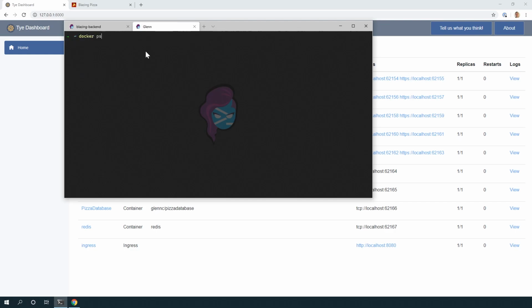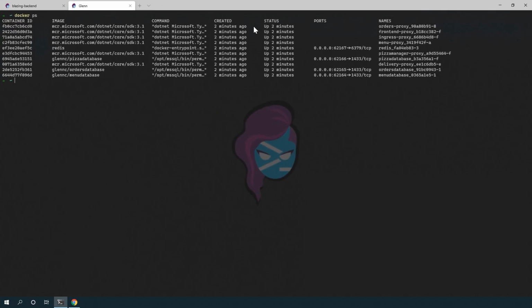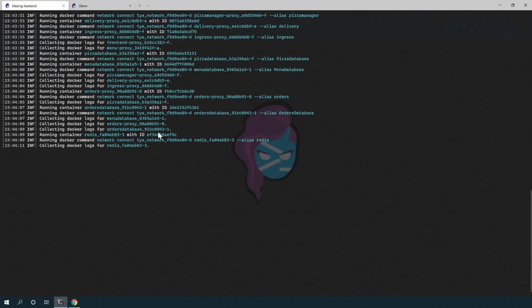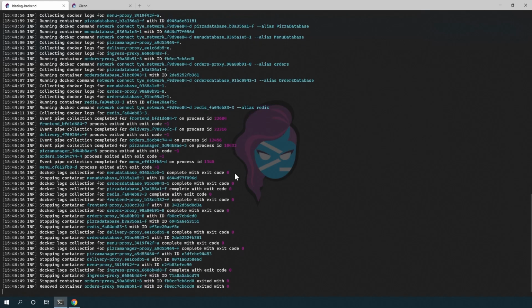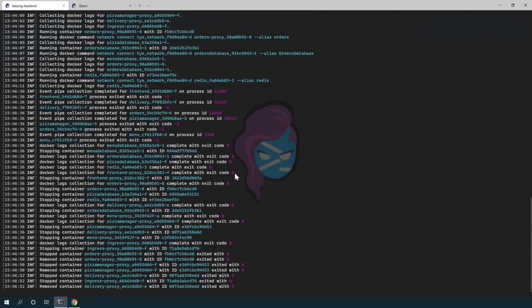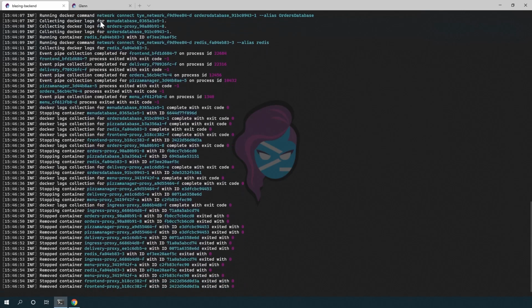Yeah, and so if I do a Docker PS here, if I make this big, you can see I have all of these associated backend containers running, but my application isn't in those. So what else is super cool is Control C, right? Let it go, and then everything spins down. So with Tye run, I just started 3 SQL servers, a Redis, a bunch of networking stuff, and all of my .NET processes that are just normal processes, so it can just attach to them like any other process. Control C, and all that stuff is gone.